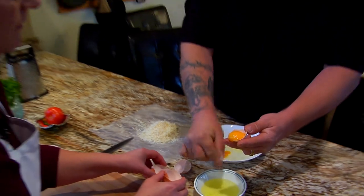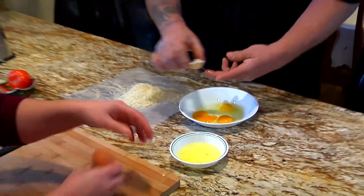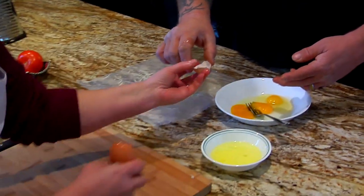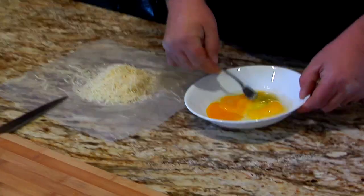Throw it right in there. Perfect. Now you can mix them. And now I can beat them? Yes. Look how nice and orange.